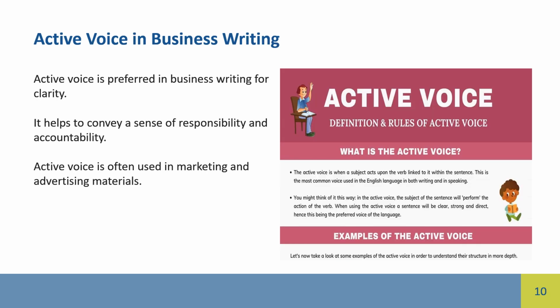And the next one is how to use active voice in business writing. Active voice is preferred in business writing for clarity. It helps to convey a sense of responsibility and a sense of accountability. Active voice is often used in marketing and advertising materials which you are seeing on TV or some shows, etc. Let's now take a look at some examples of the active voice in order to understand their structure in more depth.